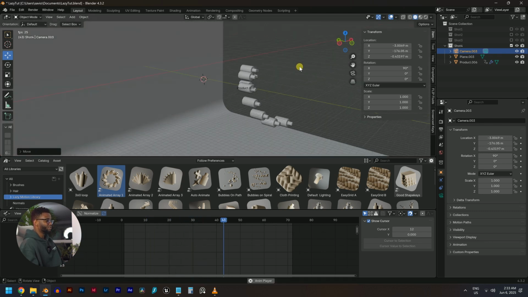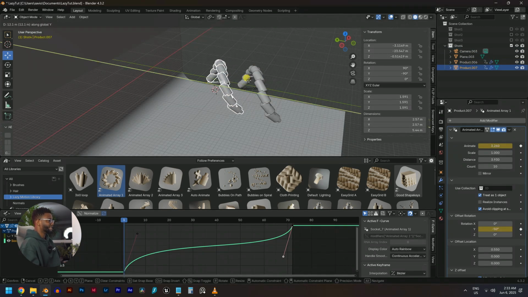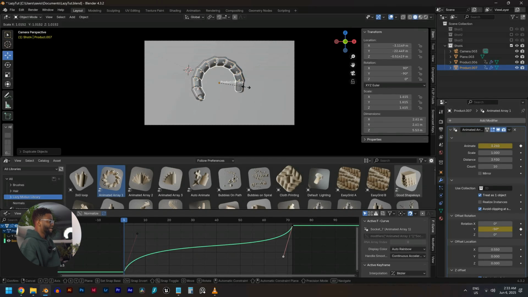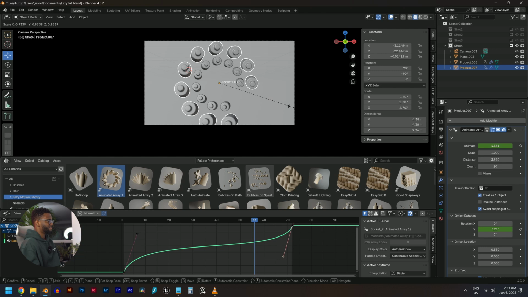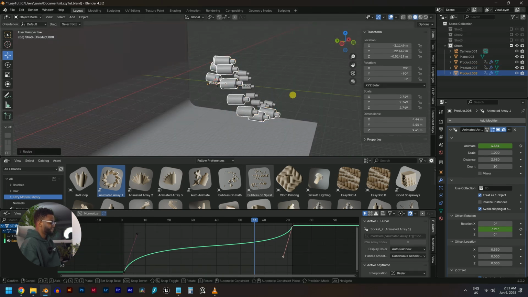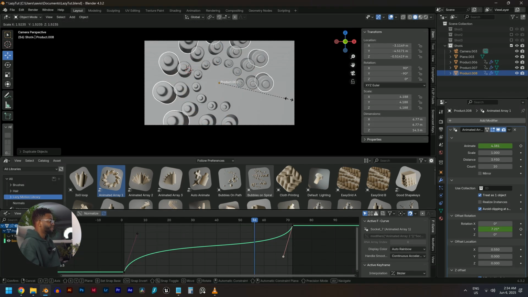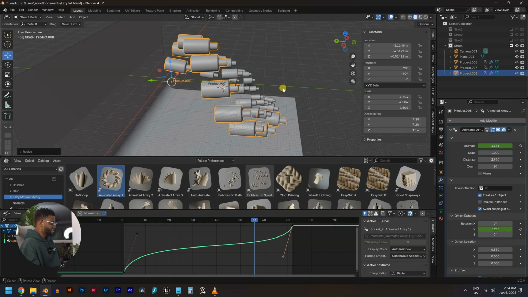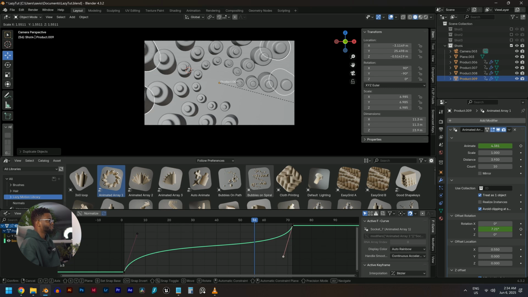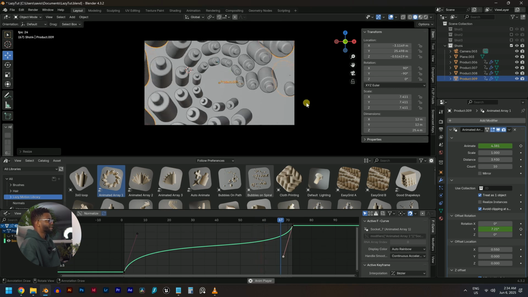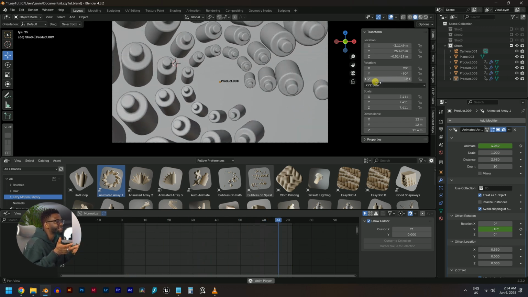Now this looks cool, but we could make it even cooler. So click on this, Shift D, Y to duplicate it and take it back. Now S to scale. Okay, let's bring this back a bit. Then repeat that step, Shift D, Y. This is just making it interesting. S to scale. Let's add one more, Shift D, Y, and S to scale. So the last one should be coming out of the frame. You see, it already looks really cool, and this could be your shot.